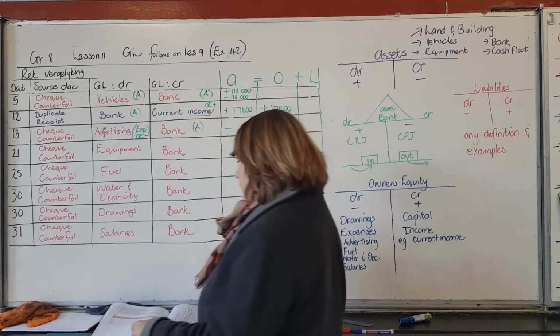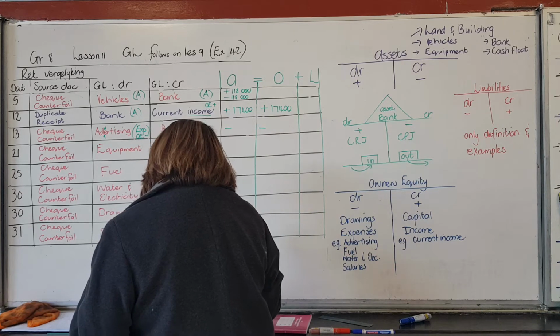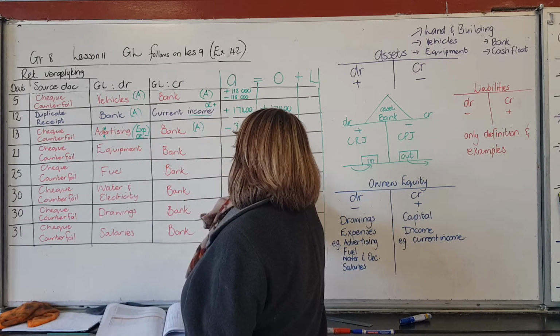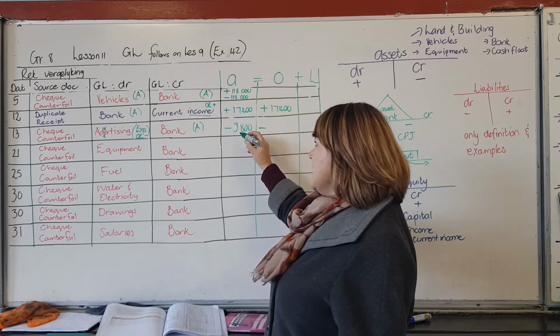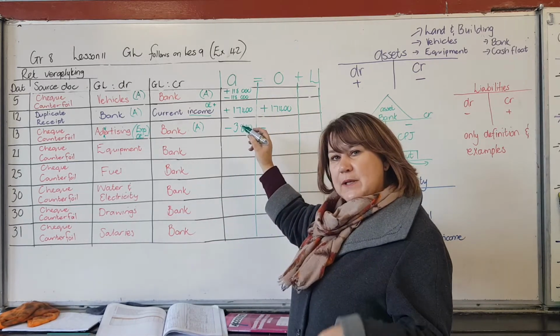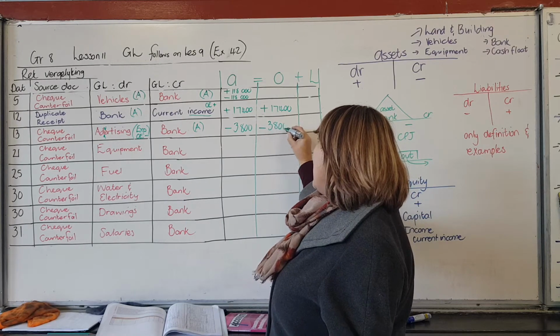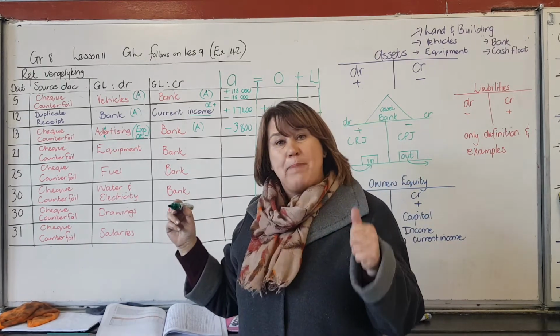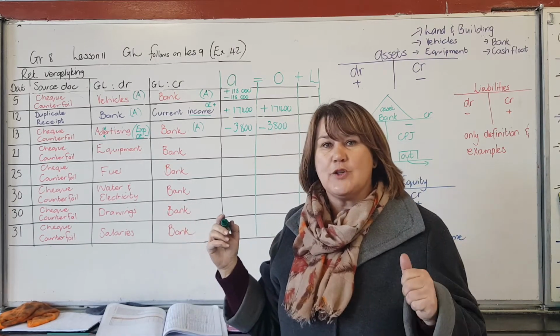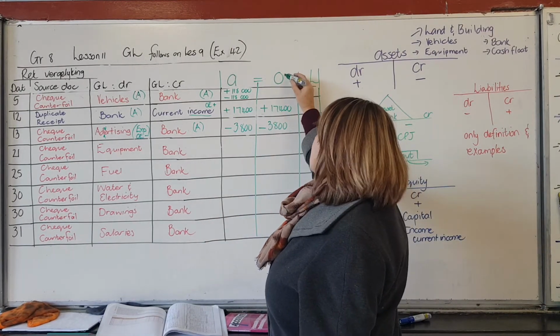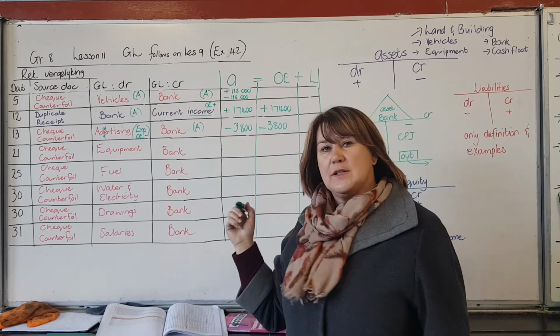Alright, so now you just have to go and see on the 30th, the amount was 3,800. Your bank is an asset, it decreased because the money went out of your bank account, and you made a payment for an expense, and an expense is going to decrease your owner's equity. Let's write it like that, owner's equity.